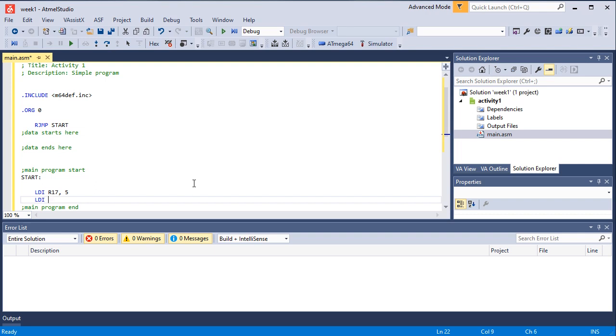Then load immediate R18, and we can also represent the immediate value in hexadecimal, 0x6A. And then we can also load an immediate value in binary format, 0b, so let's say 10011100.